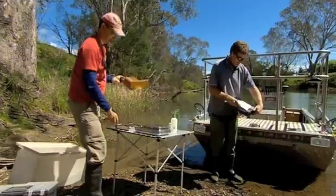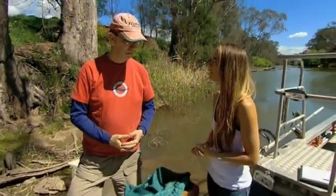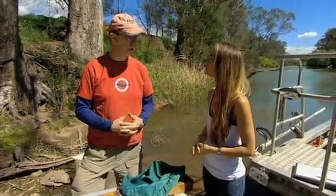This cod has been placed in water with anaesthetic — it's about to go under the knife, though more like a surgeon's knife rather than a filleting knife. What the researchers are trying to do is determine whether the fish is male or female, and also determine whether it's mature yet or still immature. This allows them to find out that information without the traditional method, which is to kill a fish and look inside it.